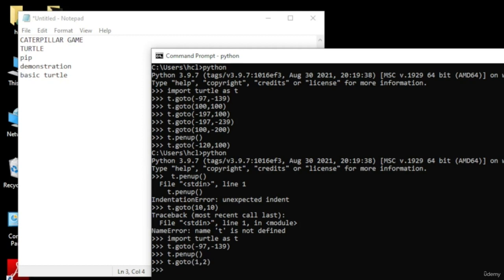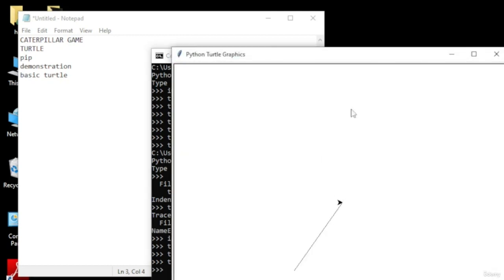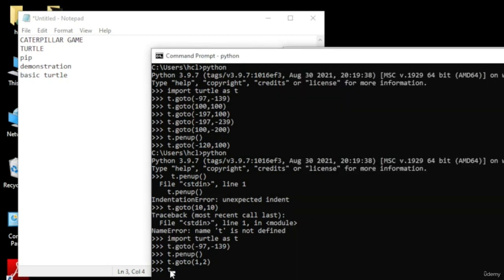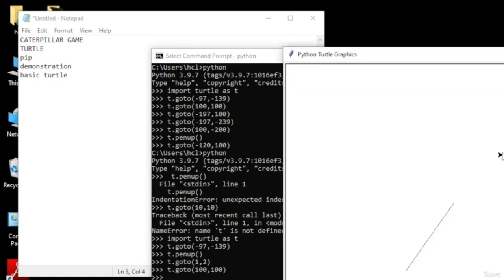So this time, this was actually a near position, so we were not able to identify whether it has reached or not because it has started from 0 comma 0. Now if I try to go to t.goto, this is opposite of that coordinate. You can see this 1 comma 2 was very near to 0 comma 0, so it would be difficult to identify.